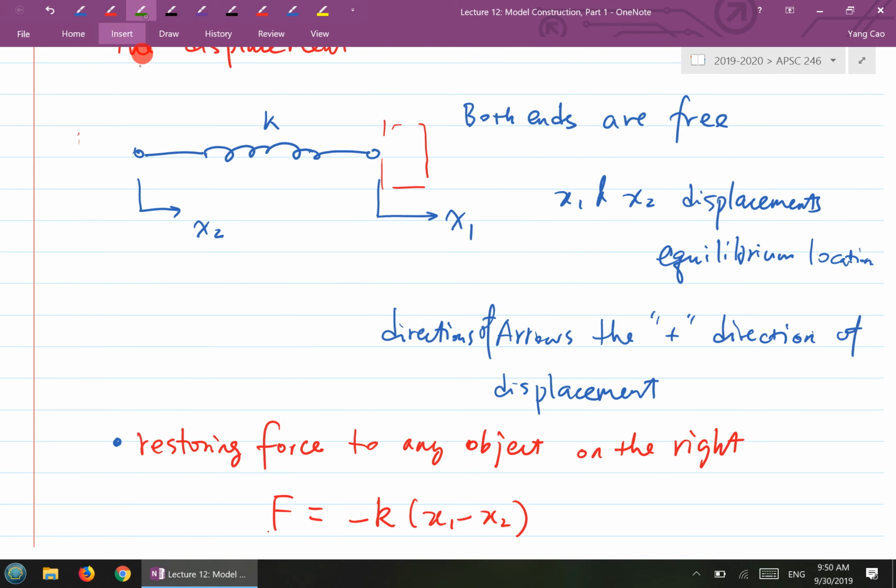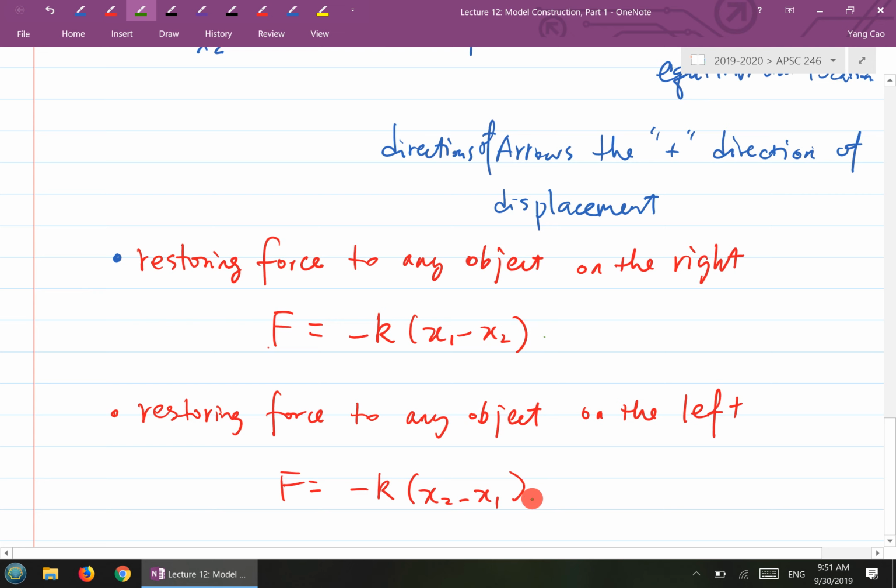have a mass, somewhere here or somewhere here, and we want to derive the equation of motion, basically that's what we call model construction, for example, this object or this object. We'll be able to draw a free body diagram, apply Newton's second law, and draw all the forces on these objects, right? And one of the forces for the green or the red will come from here or here. Good.